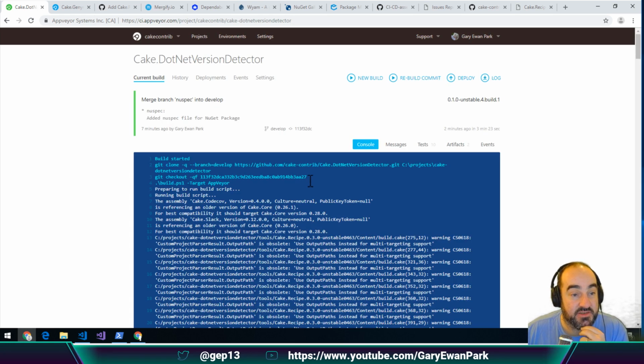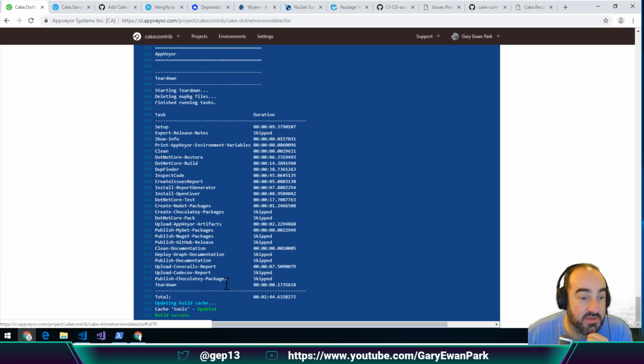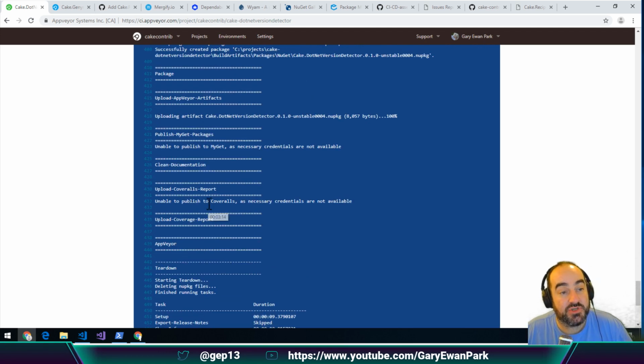So a couple of things that we need to fix first. If we go back down here and have a look, it attempted to push to Coveralls. So shouldn't the overall build process fail? There's a question in the chat room about whether it should have worked that way, and it's a good question. It's a little bit subjective.